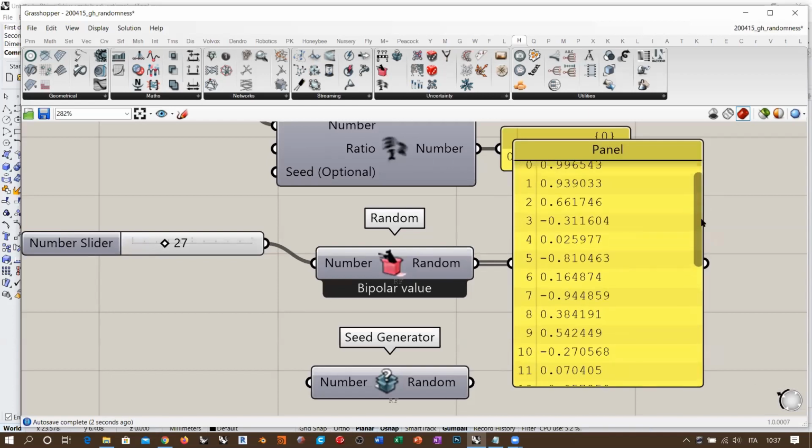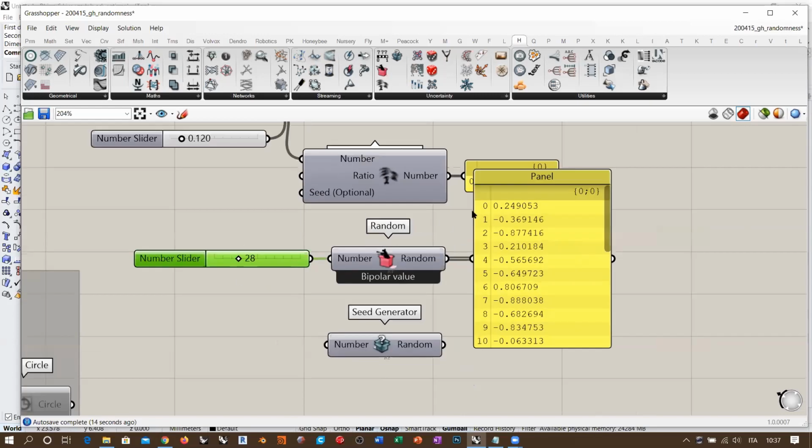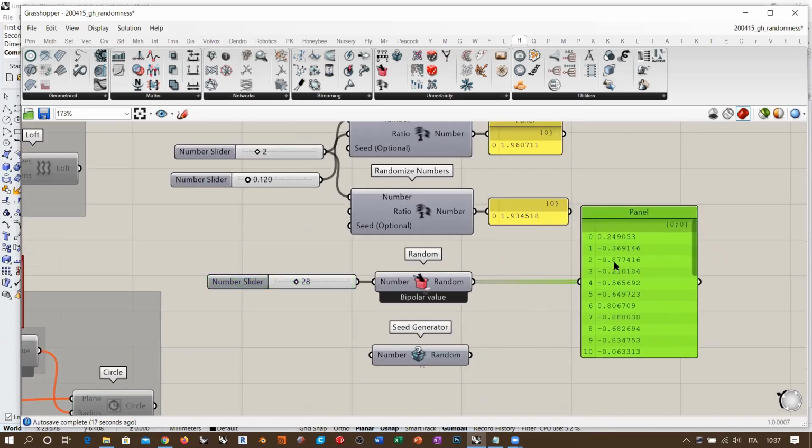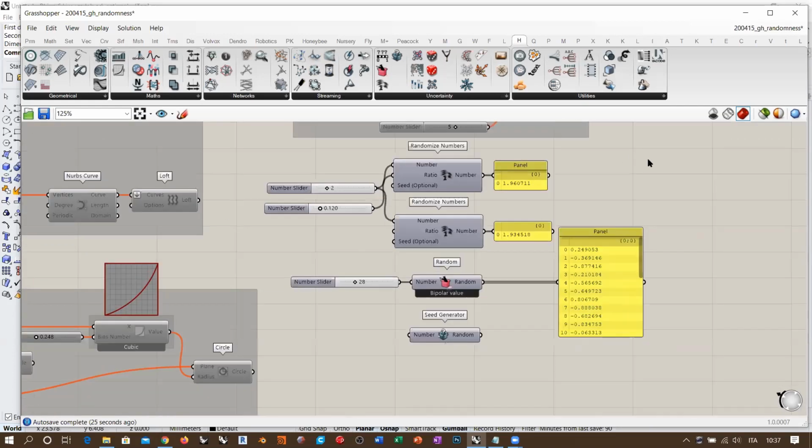Each time I change this value, for example 27, the first value is 0.996. If I switch to 28, the first value is no longer 0.996. So you see that every change you make here gives you a different set of random values. Okay, so I prefer by far to work with this random generator rather than using standard Grasshopper components.